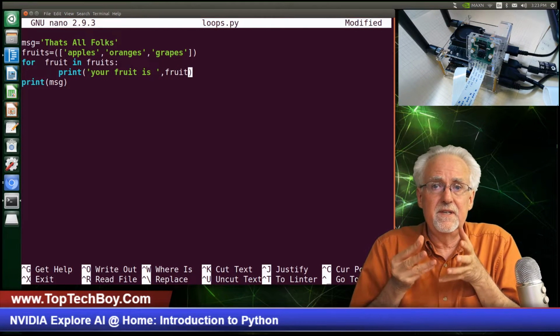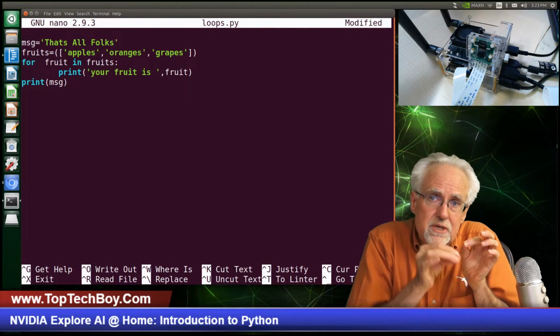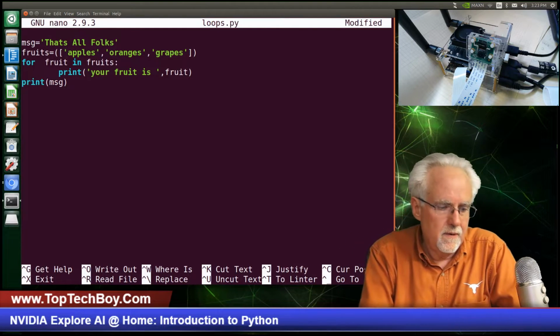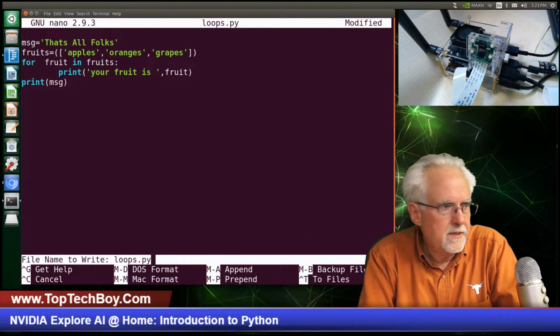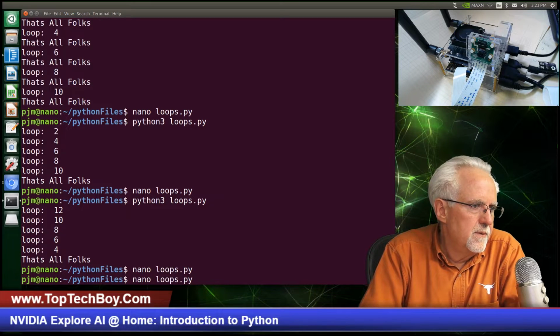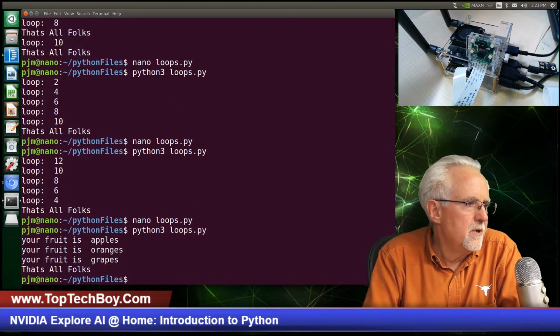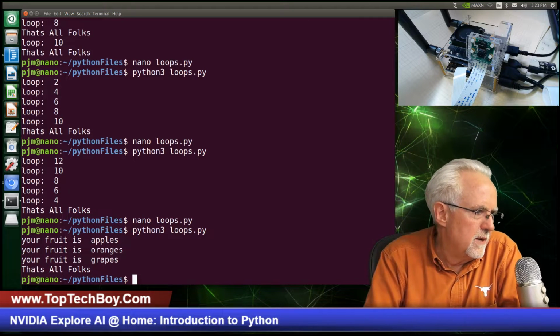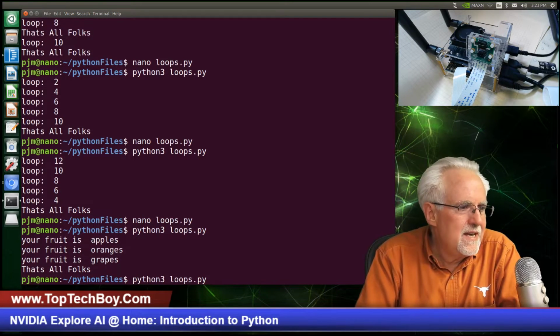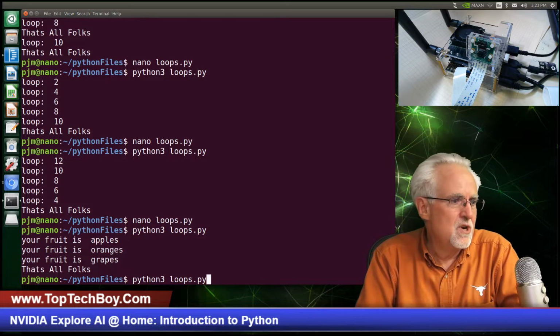So fruit is the singular as you step through the array. Control X, yes, and I sure hope this works. Okay, your fruit is apples, your fruit is oranges, your fruit is grapes. That's all, folks. So you see how you don't have to just step through numbers.